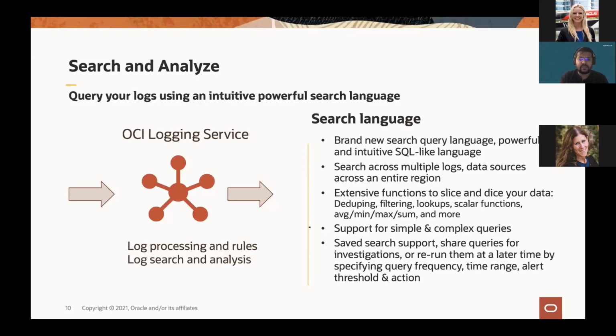We have a few extensive functions available as part of the query language. Whether you are doing lookups, deduping duplicate items, filtering, or summarizing with options like average, min, max, and sum, all of those are available out of the box. We also support saving the search. Once you have written a search for your particular need, you can save it for later, and it will save the whole action of that search. You can just invoke it from the main search page, which we will show in the demo as well.